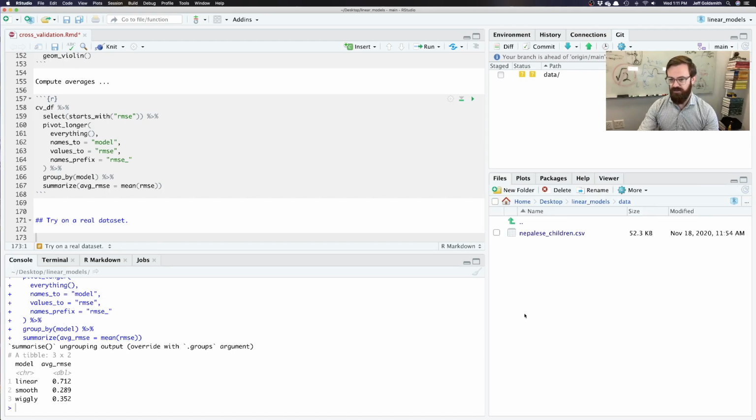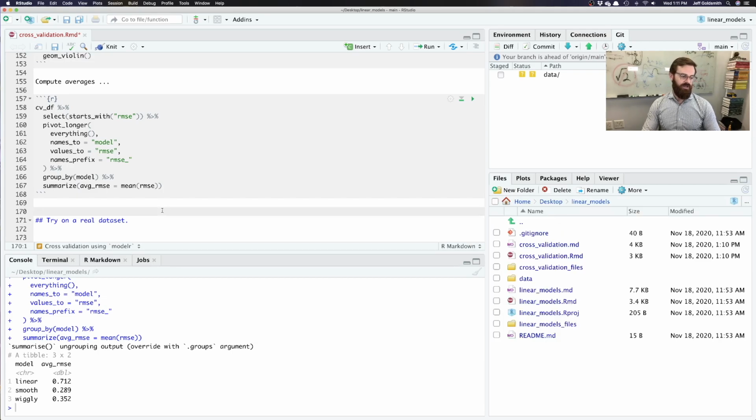So here I've got a data directory, and I've got a Nepalese children's CSV. There was a study a while back that was looking at the growth and health of children in Nepal over a period of time. We're looking at a cross-sectional version of this data set, so we don't have to worry about following these kids over time. We're just going to take a look at two variables, how much the child weighs and what their arm circumference is. The relationship between those two things gives you some idea about the extent to which a child is growing in a healthy way. And that's what we're going to look at.